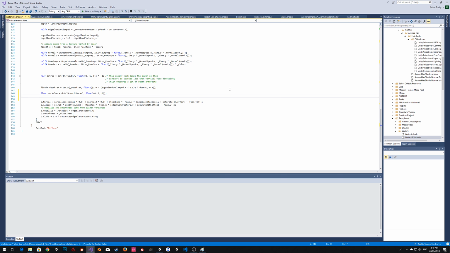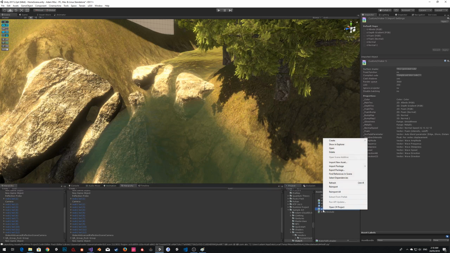So we've got the start of our dot value there, and I'm just going to make it really obvious on the shader as we go. Emission equals 1, 0, 0 times dot. It's just going to put it on the red, so it should appear red when we use this one. So I'm just going to refresh that file.